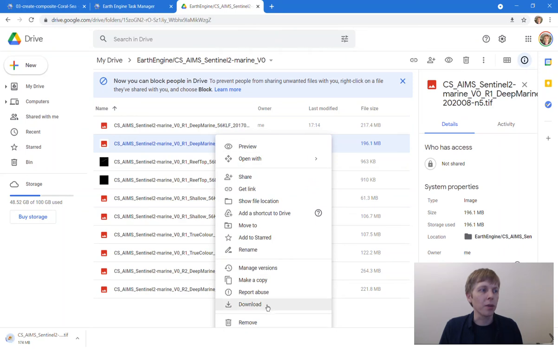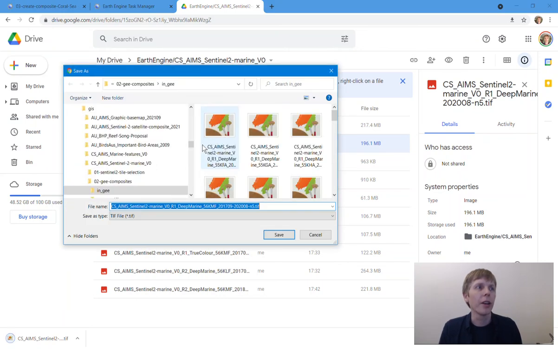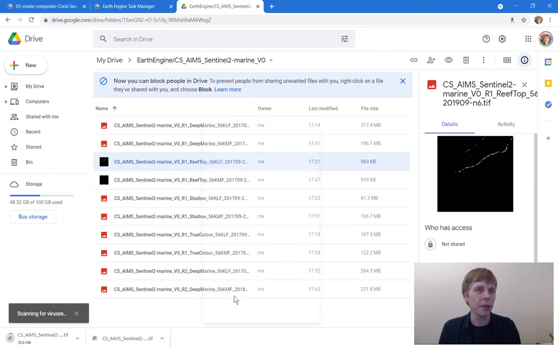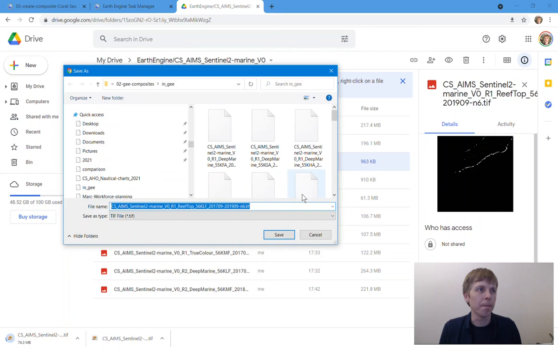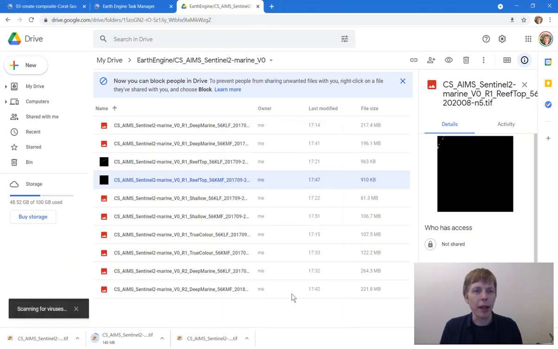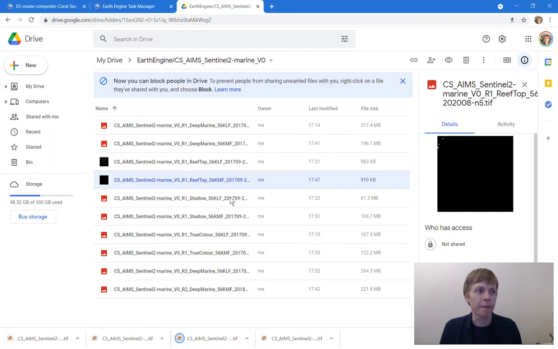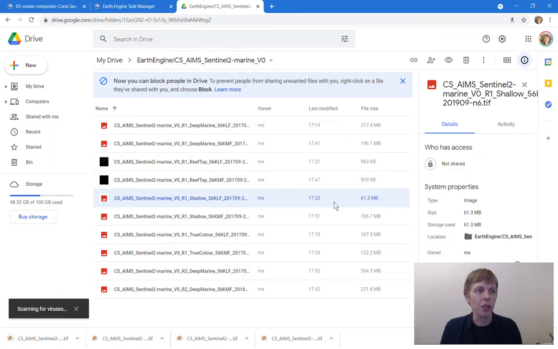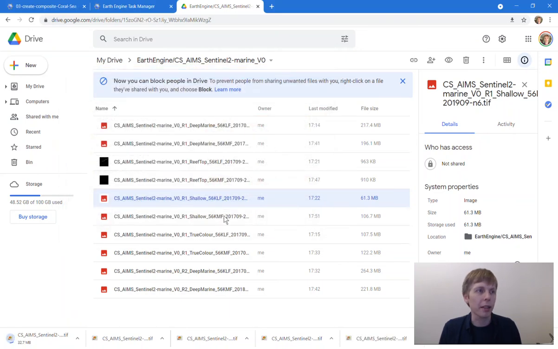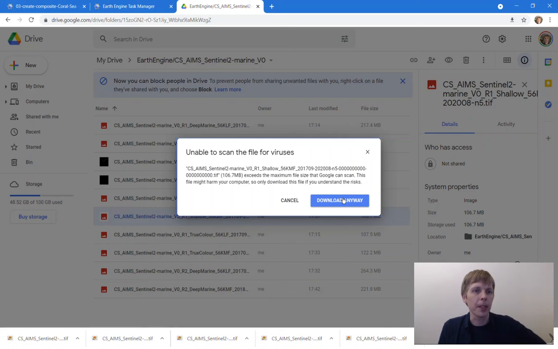Now, once we've downloaded all of these files, they need to be processed so that they're ready for publishing on the web, adding overviews into the images, and for subsequent processing. So I'll go into that in another video in more detail. All right. So that's the general process for generating the composite images. We need a Google Drive account.